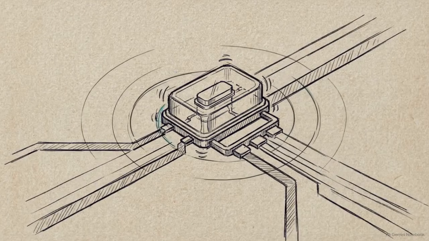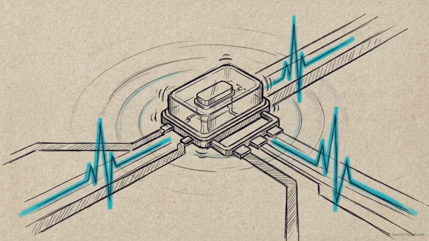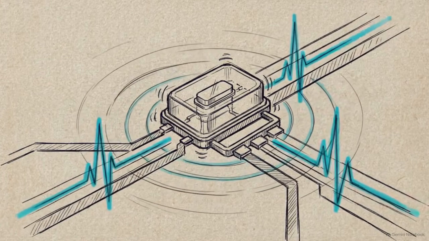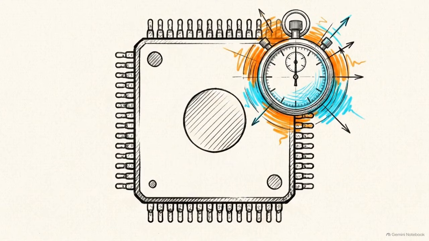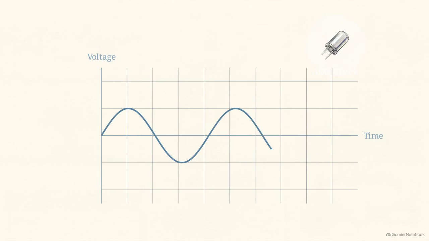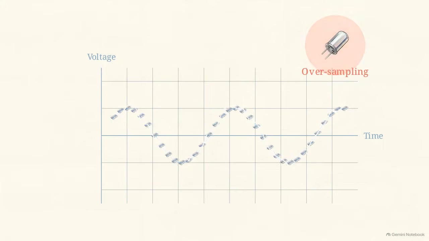The ADC doesn't run on its own. It relies entirely on the STM32's internal clock system to act as its heartbeat. The system clock dictates exactly when and how fast the ADC takes its snapshots of the physical world. This creates an immediate engineering challenge. This plot illustrates what happens when you push the clock too fast. The sample points crowd together, and the resulting recreated line becomes jagged, erratic, and full of electrical noise.